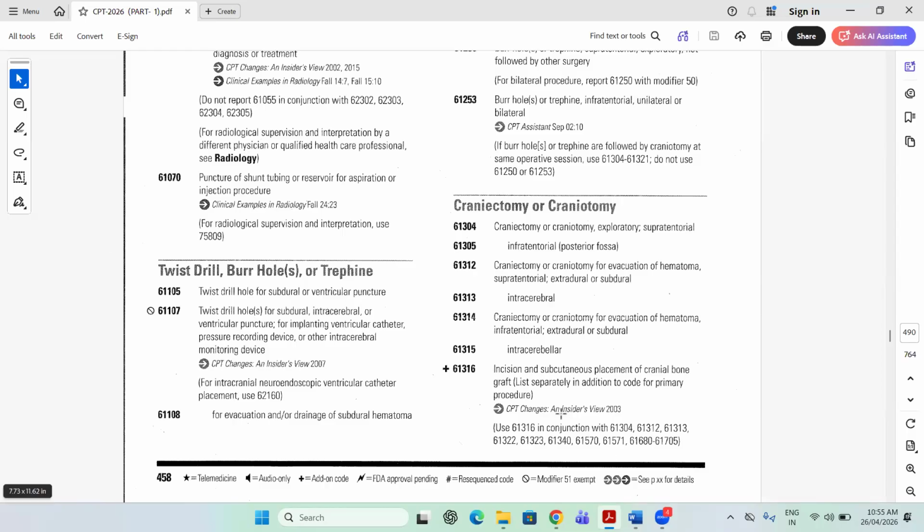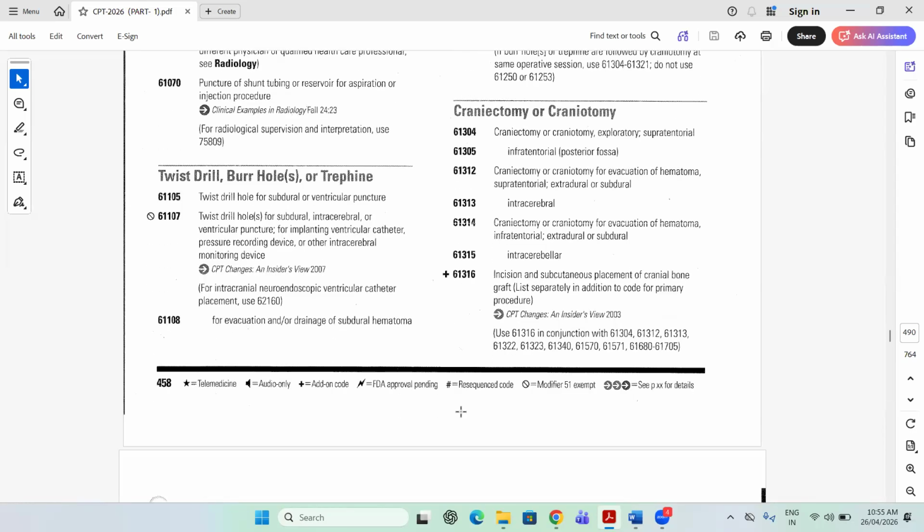After this procedure, you have the next procedure, that is craniotomy and craniectomy. So what is this craniotomy and craniectomy? Cranium is nothing but your skull bones. They refer to it as cranium. When they are going to remove a part of a skull bone permanently, I removed a part of skull bone permanently. Maybe I wanted to do a surgery and there was excessive infection inside or swelling inside, and that's why I cannot reattach that piece of bone. Whatever I have removed, I have to just permanently remove it. In that case, it's called a craniectomy procedure.